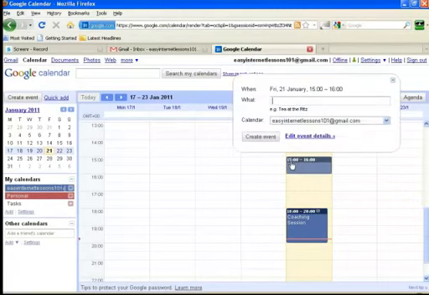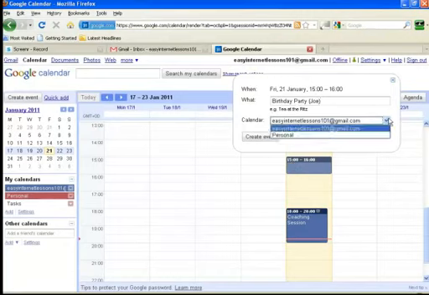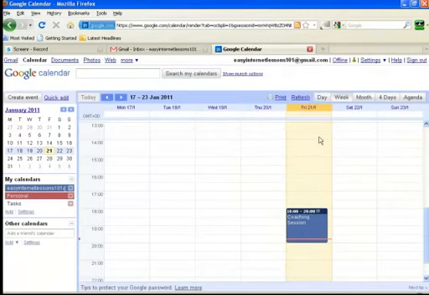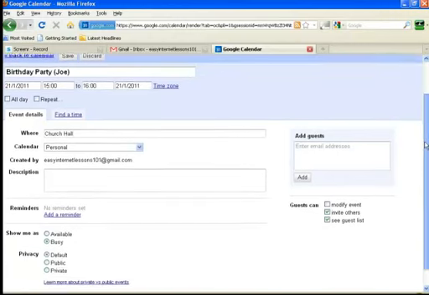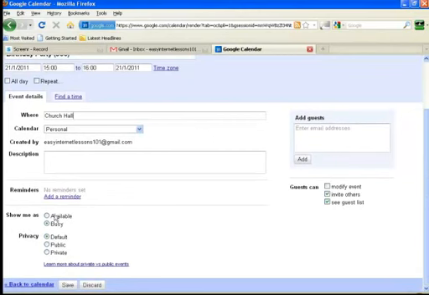Let's say I've got an appointment in the morning. I'm going to put birthday party, Joe. Okay, so it's a personal event, so I can edit the event details and put some more information. Oh, where is it? Church Hall. I can put a description if I want to. I can set a reminder if I want to. I can also say whether I'm busy or available. For example, my coaching one, I might want to leave as available, meaning that I've just taken the time out of my diary to allow me to take coaching calls, that sort of thing. And then I can save.